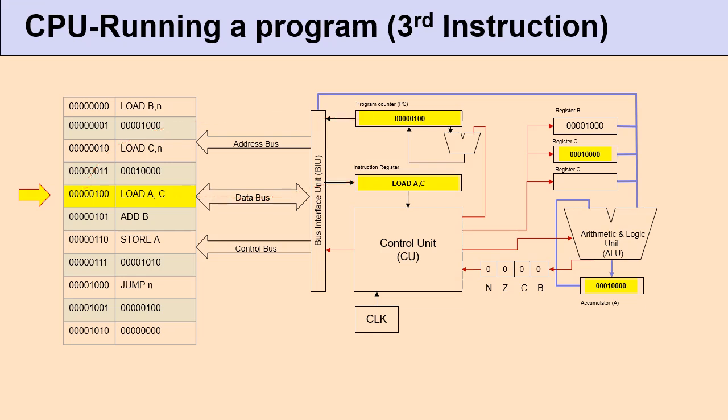However, if you look at the diagram carefully, you will see that there is no direct path from register C to register A. So the value has to be sent through the ALU, where both registers are connected. But in this case, unlike in the ALU operations that we discussed in the last lesson, here the ALU will not do any processing. It will simply allow the value to pass through itself from register C to register A.